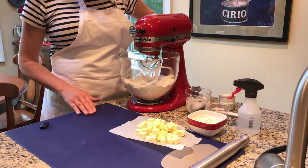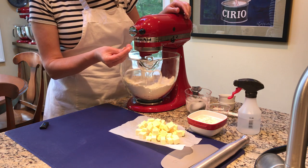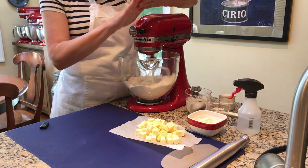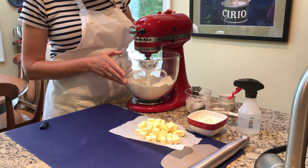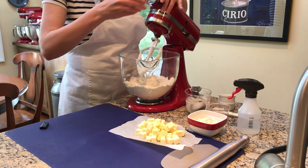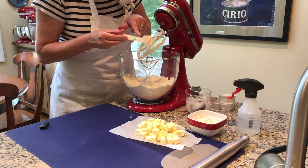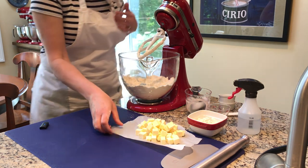I'm turning this up a little bit. It's interesting how the fat first gets flattened out, which reminds me of how they make croissant dough — they really flatten out those pieces of butter within the pastry. Now we have a nice sandy texture. Let me lift that up and show you — it's sandy, all mixed in, and we don't have any big chunks of shortening.